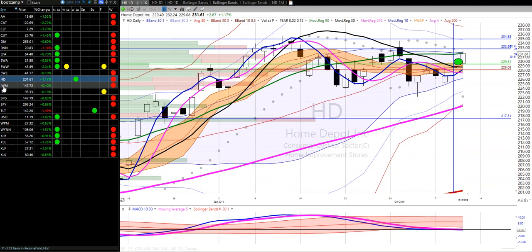We took a long entry on a 123 and a breakout above the RL10 with a stop at the, that's slightly off, that should be at the belly of the dragon right there. So about $1.50. Sorry about that. And that's the hump of the dragon. That's the hump of the 10. That's what the blue reference lines are.